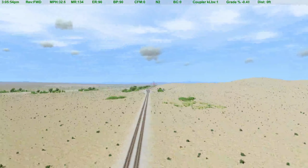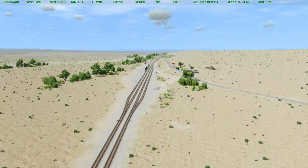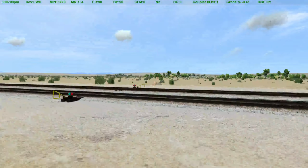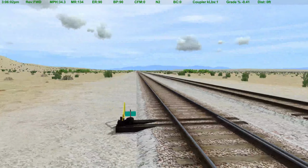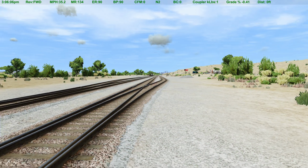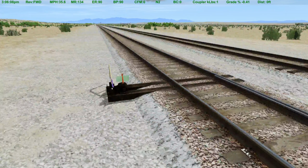Good news is, the block seems to be unoccupied right up until that siding that we want to get onto, so I'm going to go ahead and flip the switch, and then we are going to wait for it at that cross. And then I'll do a little bit of recording as we pull into the siding, and that'll be it for today.